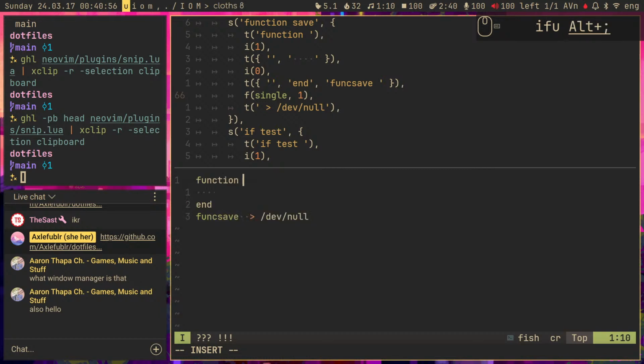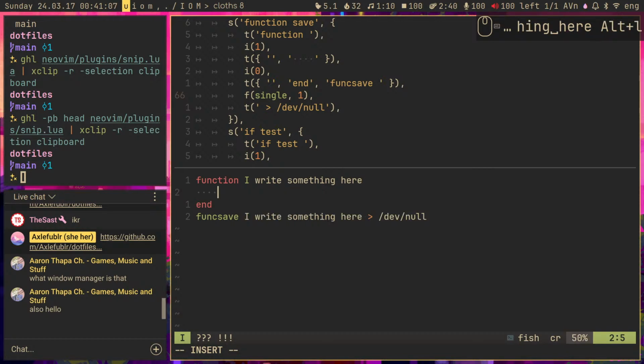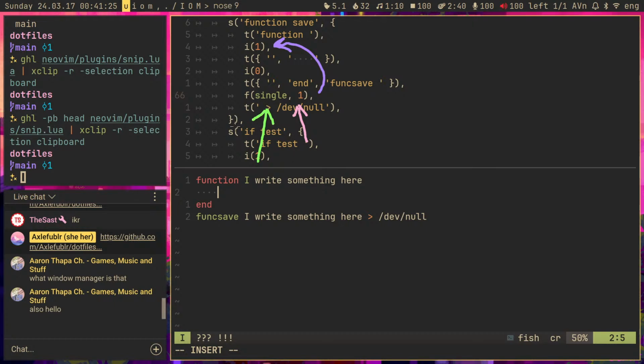So function save, I write something here, I move next, blammo. What happened here is that we pass 1, meaning this, to this function called single, and what this function single does is take that input and just return it.